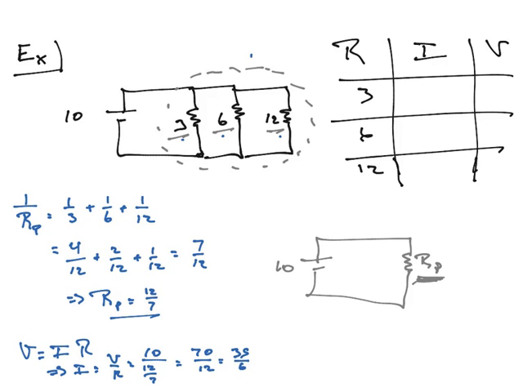There's two ways of doing this. First way is I could say the voltage parallel is I on the parallel piece times R on the parallel piece. Well, I know I, I just found it, 35 over 6. What about R? Do I know R parallel? Yeah, it's 12 over 7. Okay, so multiply these out. 6 and 12 makes this a 2. 2 times 35 is 70. 70 over 7 is 10. I now know the voltage drop by the total parallel piece is 10, and thus I know every branch of the parallel drops 10. So these are all 10.